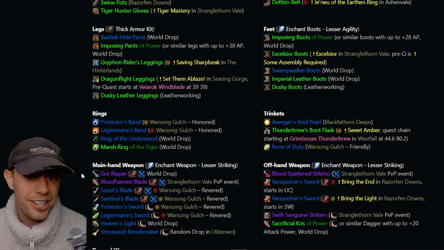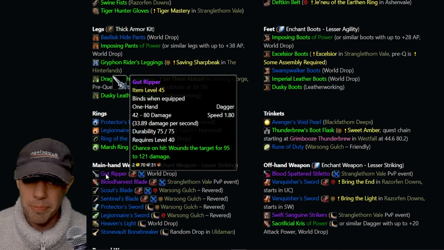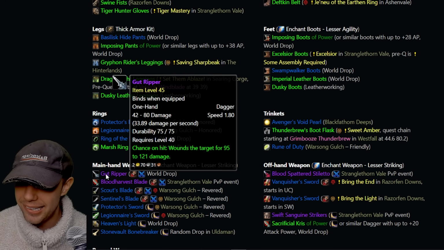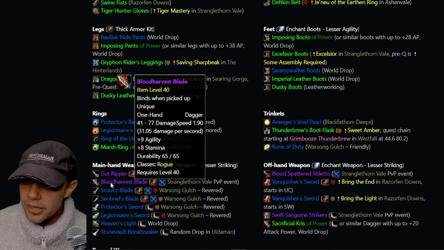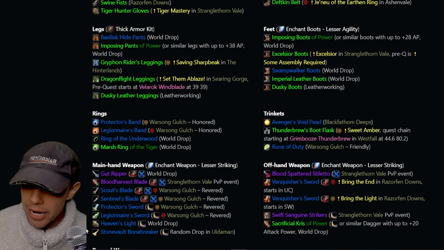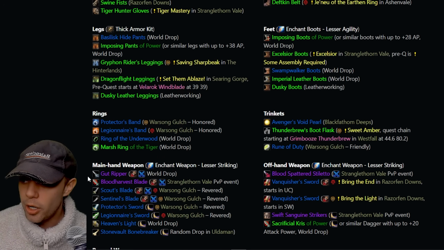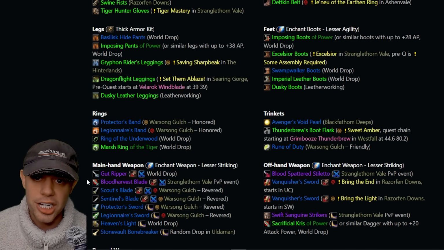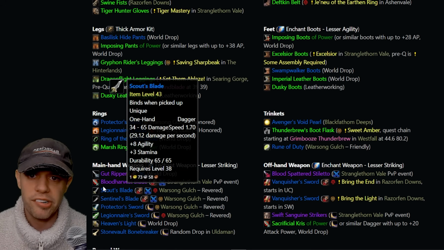On the weapons then, like I said, you are going to want to do double daggers, and you can get the Gut Ripper as a world drop, which is the best, and the Blood Harvest Blade from the Stranglethorn Vale PvP event. These are pretty much biz. The rest of it comes from PvP, as you can see here. There's a few random drops and one, oh, that's a mace, we don't want that. There's a few dagger options from PvP, but overall, these are going to be the absolute 2 best daggers you can get. And Stranglethorn Vale's Blood Moon event does have amazing rewards for every single class.